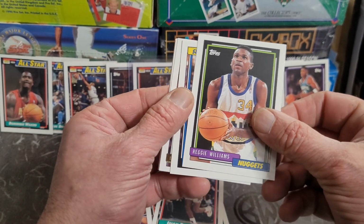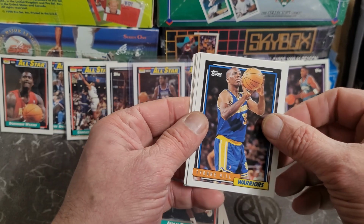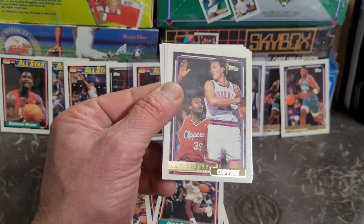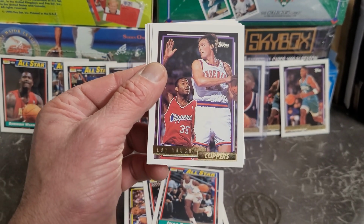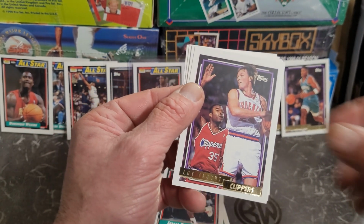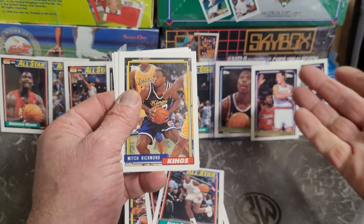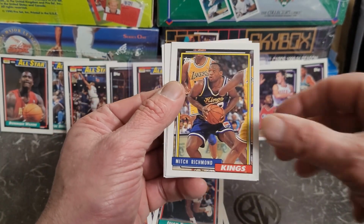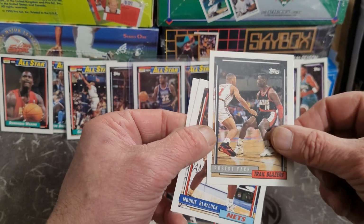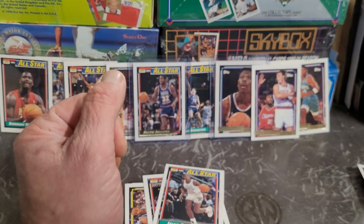What I'm seeing, the gold shiny card coming up in two cards. Tyrone Hill. And who's that gold card? Nope. Gotta do it upside down. And Loy Vaught. That's the same little miniature dude. He's 6'9" and he's not even up to his armpit. I don't know what that's all about. Anyway, that's definitely got to go on the wall. I mean, it's a gold card, but I mean, come on. Got Mitch Richmond, Robert Pack, Mookie Blaylock, and finishing up with Jerry Reynolds.